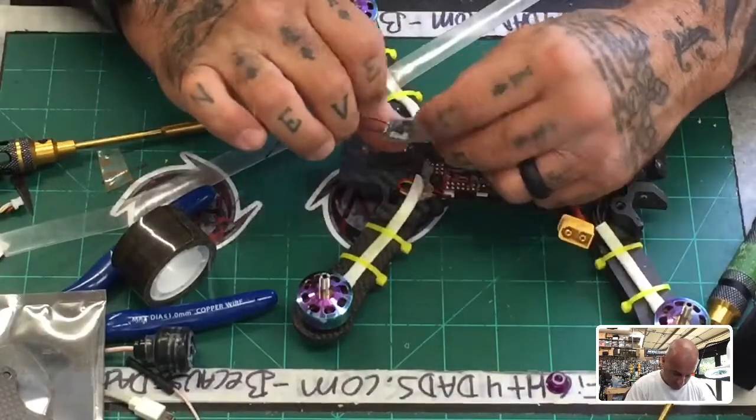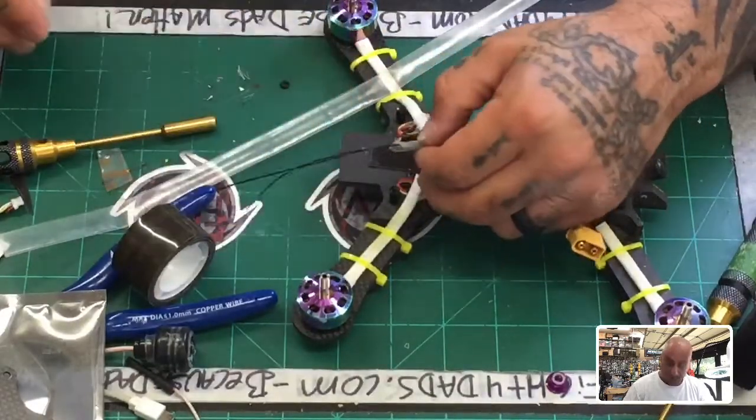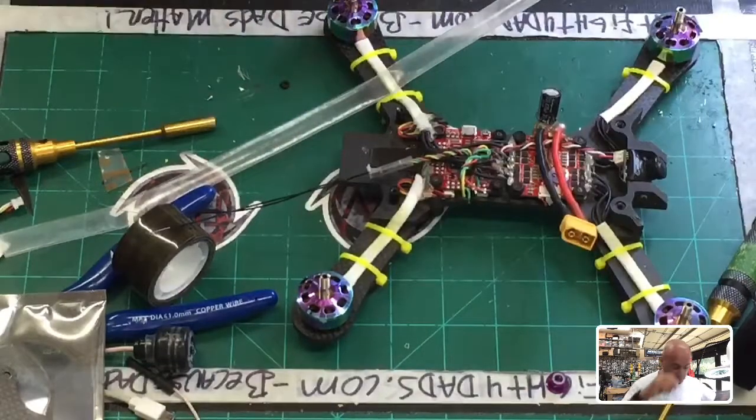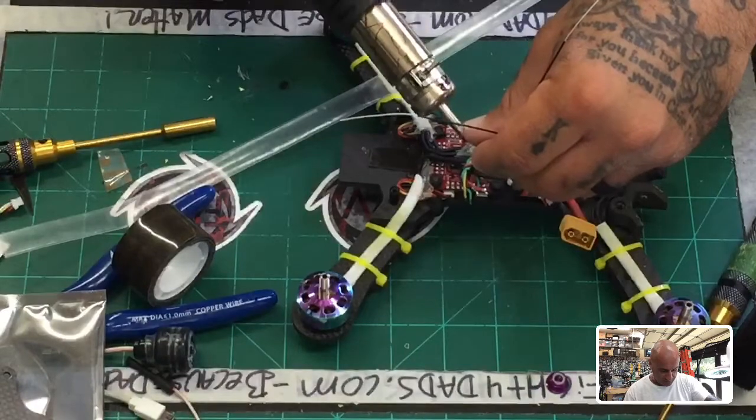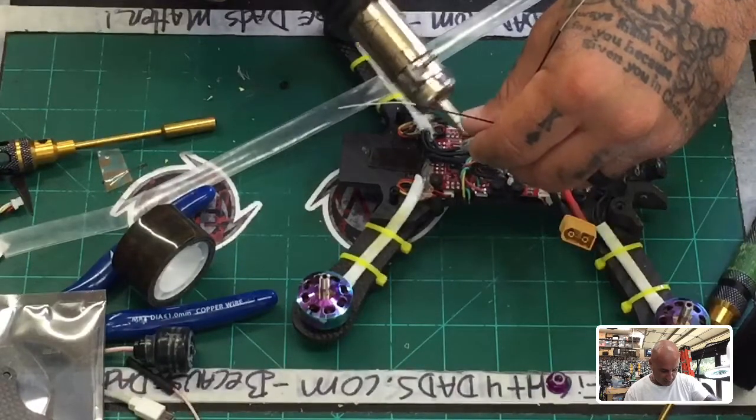Well, that might be the best I'm gonna get for now. All right, so with that said, I'm gonna go ahead and shrink this down real quick. Let that glue heat up so it really sticks to it. Everything else done.